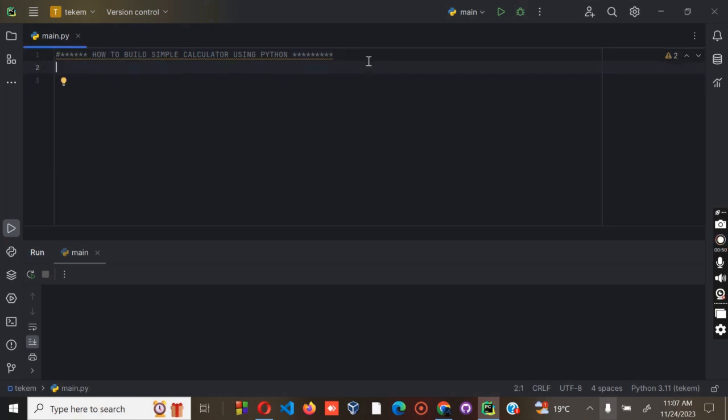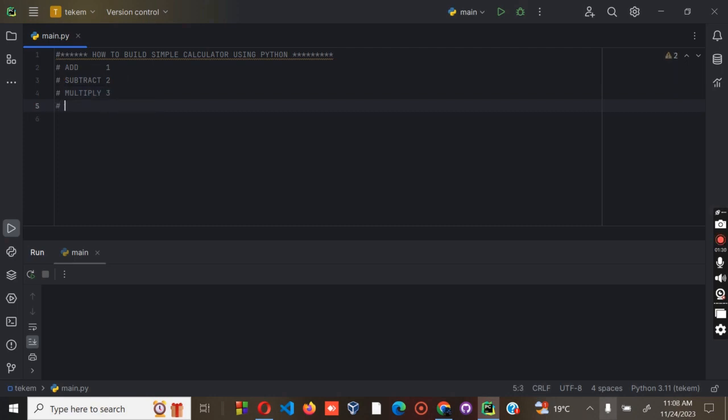Okay, so remember what we had said is that we use the hash whenever you had to add your comment. So we will have add. Then number two, we'll have subtract. Then number three, we'll have multiply. These are the things that we will ensure that our calculator will be able to perform.